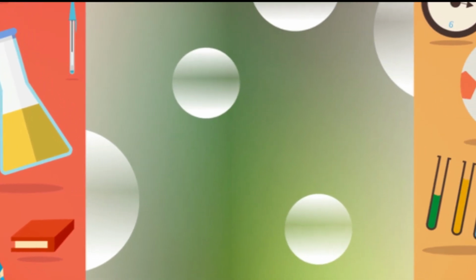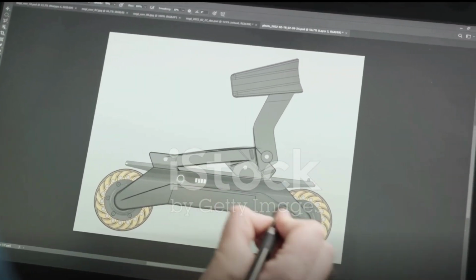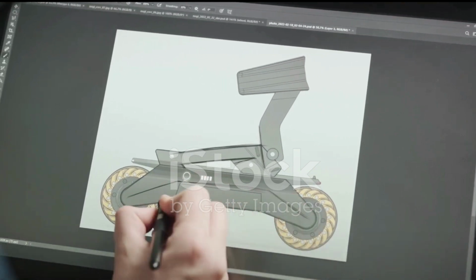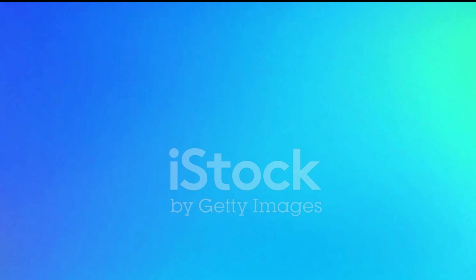Congratulations on creating your first design in Figma. Now, let's take a look at how to make it even better. Adding complexity and sophistication to your designs is easy with Figma's advanced design tools. To truly unlock the potential of your designs, it's time to dive into Figma's advanced features.